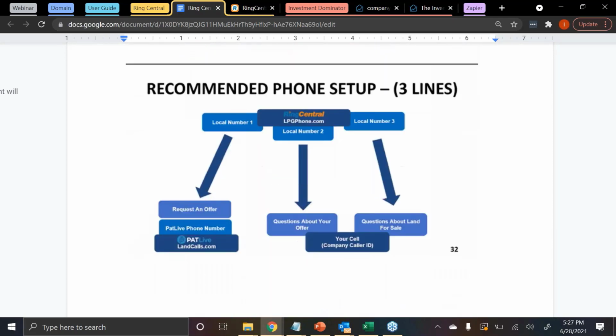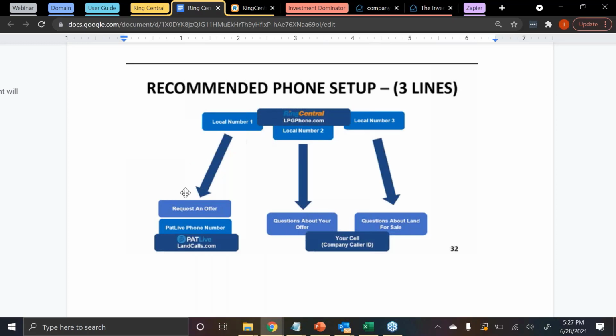So let's scroll down to our recommended phone setup for 3 lines. So this is going to be our more expensive setup, but what comes out of this is just dedicated numbers for each process that we're working through. So there's no need for extensions anymore because we'll have 3 numbers from Ring Central, and each number is dedicated to each action that's going on through the Investment Dominator.